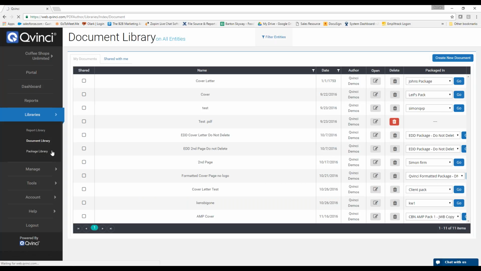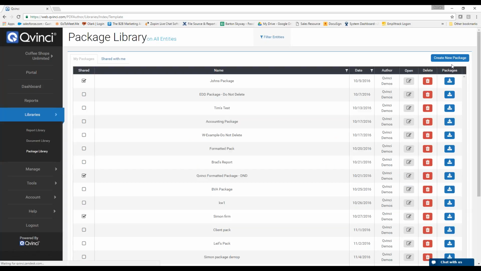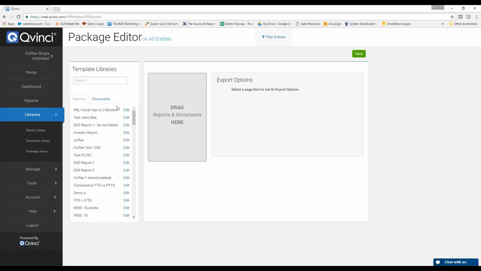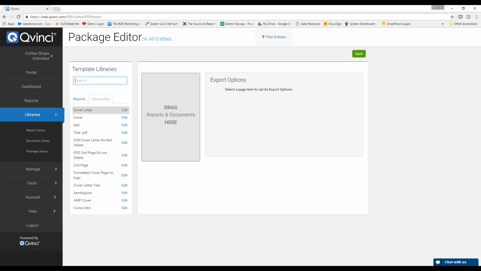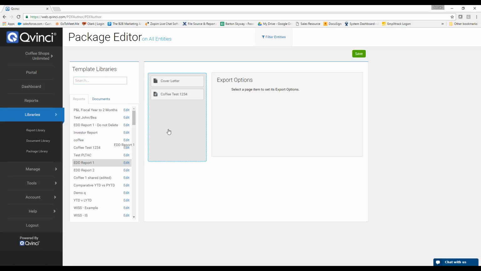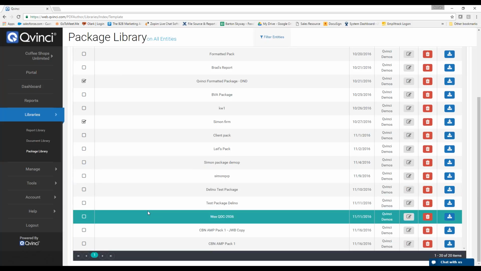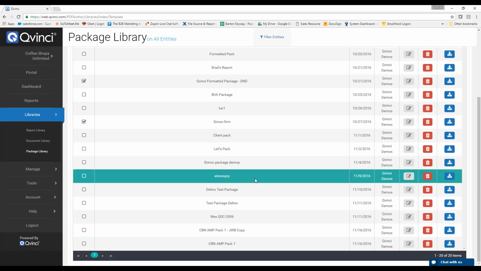And then you come into your package library, and you can either create a new package that could be a combination of reports that have been shared with you or templates that have been shared with you, or even documents that have been shared with you. And then you simply define to us what you want in your package, name and save it. And what the output ends up looking like is something along these lines.